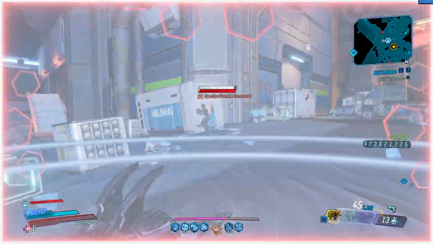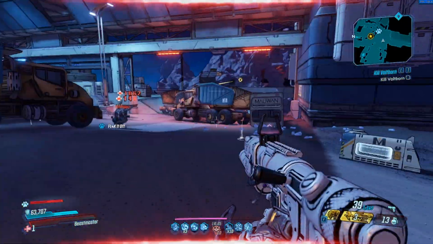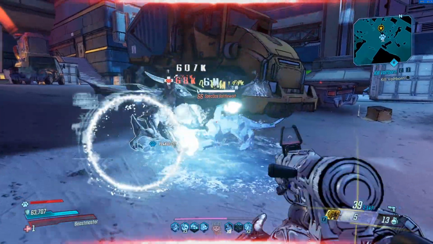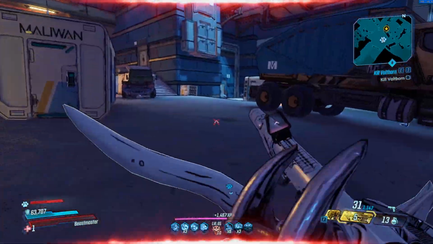Now, one thing to keep in mind with this build, for whatever reason, sometimes when enemies, right when they spawn, they cannot be frozen. Sometimes they can, sometimes they can't. So just make sure you guys are aware of that mechanic.